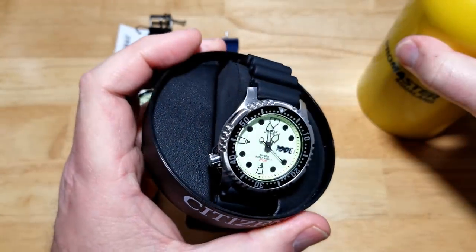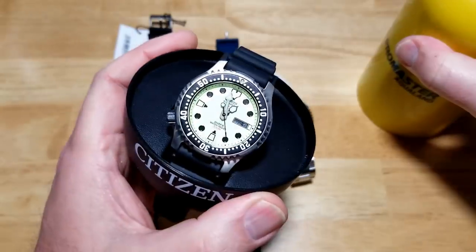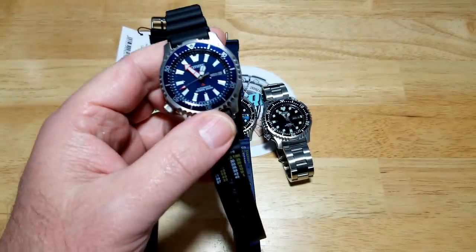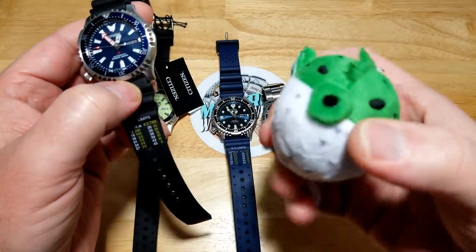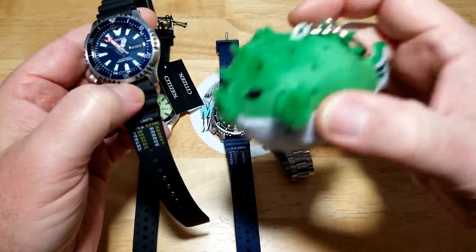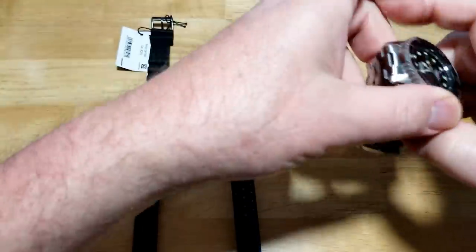I'll never sell this watch. I love this thing. It's just so freaking cool. Anyway, a little special surprise for you there. Oh, and also when I got my 8 series, my blue one, they sent me a little Citizen Promaster FUGU keychain. Look at that. Pretty cool, man. There you go. Promaster, little FUGU pufferfish. All right, so anyway, sorry. Those are the little special guests I wanted to show you all.